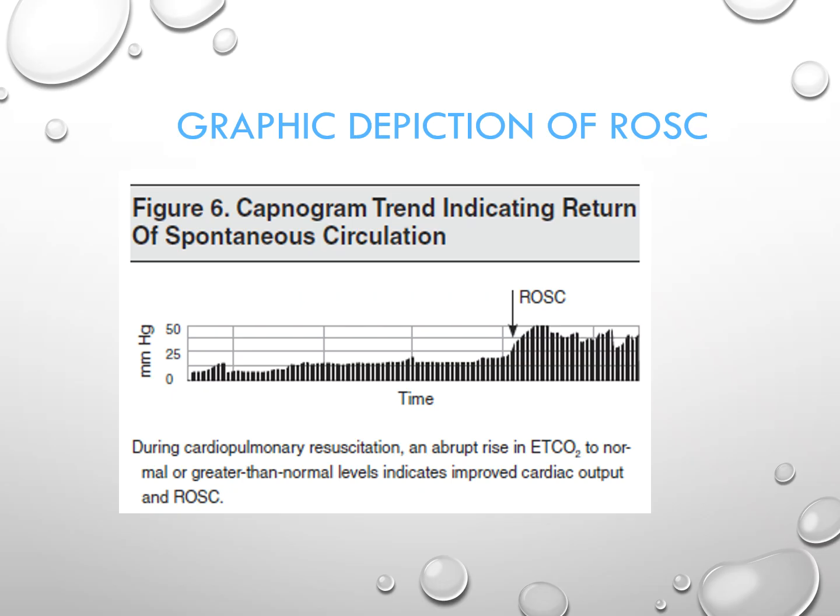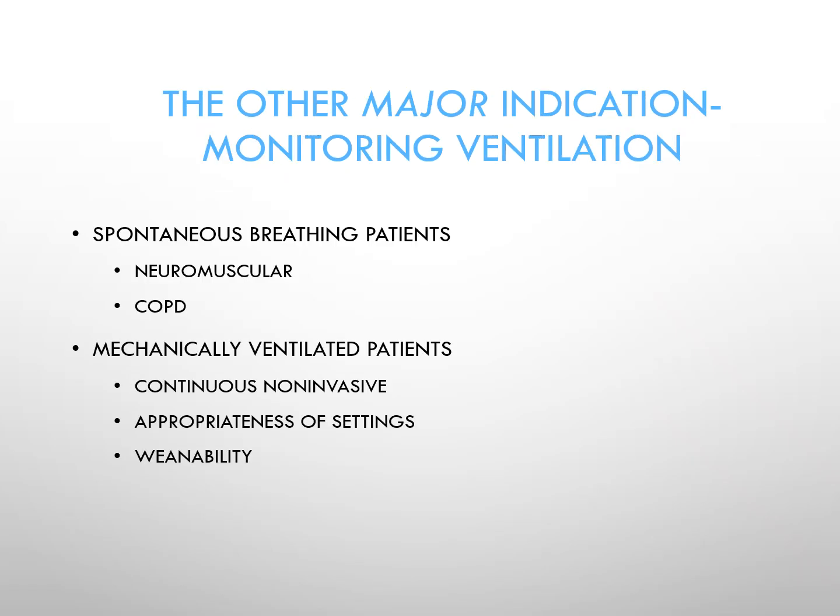If you look at the vertical bars, and each one of those bars constitutes the passage of about a minute, you'll see at about the 4th minute or so that there's a sudden increase in end-tidal CO2 to 50 or more, which is strongly suggestive that there's been a return of spontaneous cardiac activity. This would, of course, need to be confirmed with pulse checks and other methods to follow the American Heart Association guidelines. Another major indication for capnography is monitoring ventilation.